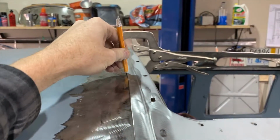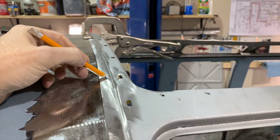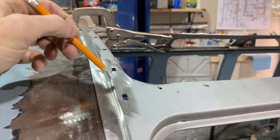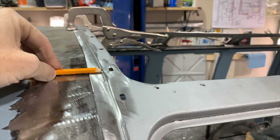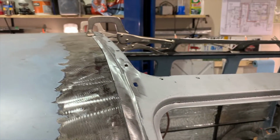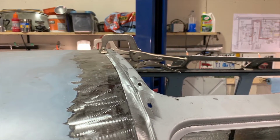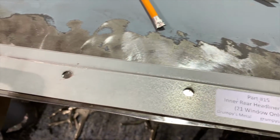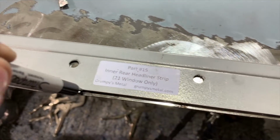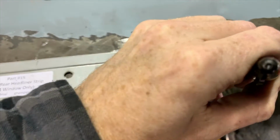So we're going to mark that, and this won't obviously be our final cut line, but we're going to go back 1/2 inch, do our cut so that this tucks underneath, and again you see the rib in the metal there, so it will tuck underneath nicely. We'll get it nice and flat and have a clean weld line. So go ahead and mark that line across the whole thing now, and then mark our cut line. Using the header bow as a straight edge, you can see our 1/2 inch line is not very much.